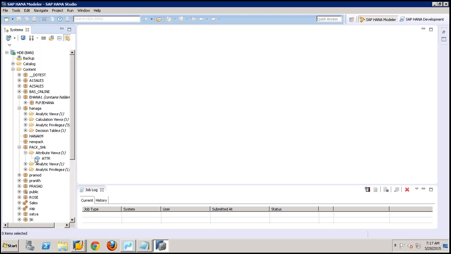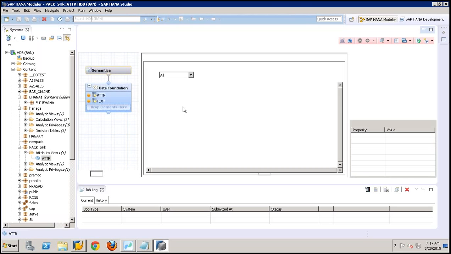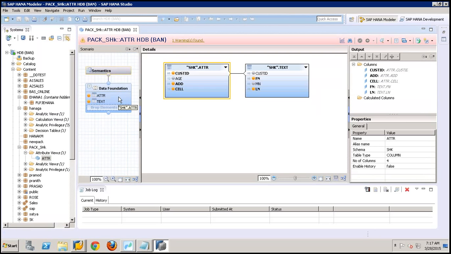If you want to see the attribute views, double click, someone has created. This is the attribute view.